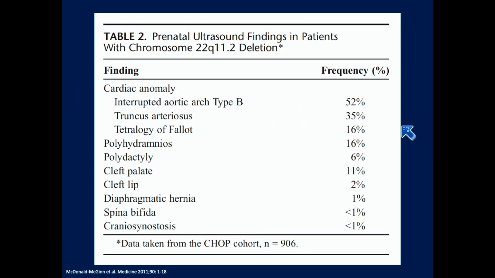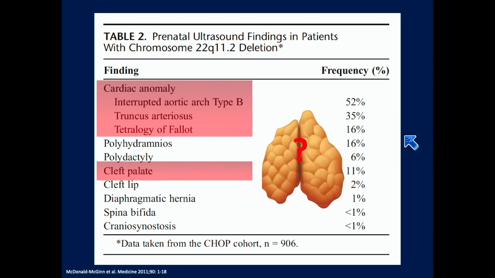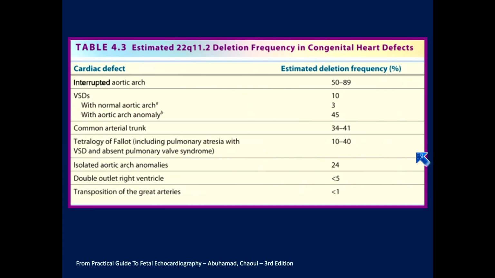Cardiac abnormalities are high. Obviously, interrupted aortic arch is the most significant one, but some of them are nonspecific. Polyhydramnios, diaphragmatic hernia. You don't always think of those things related to 22q. The other one that people tend not to think about is club feet. So I'm going to remind you that club feet is actually fairly consistent in reports. The ones that we can look for by ultrasound easily are cardiac and cleft palate, but remember what's not included in this list: nobody's talking about the thymus gland.